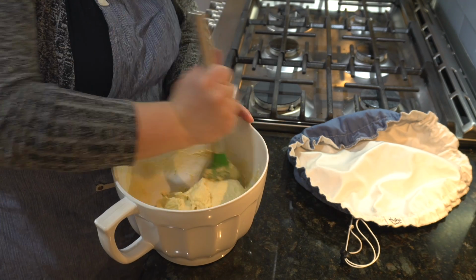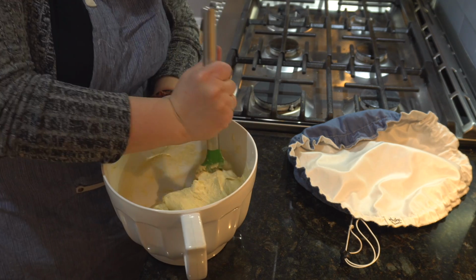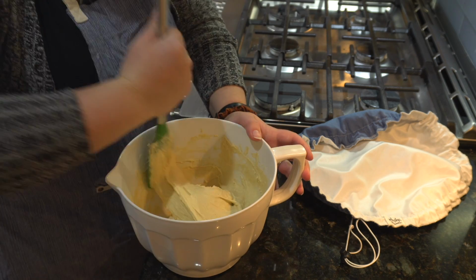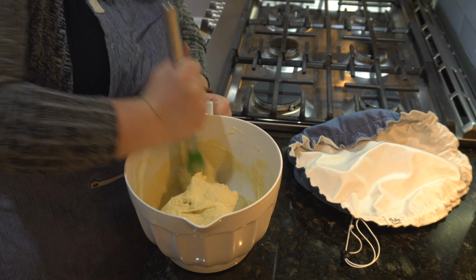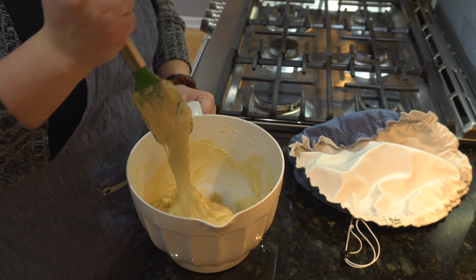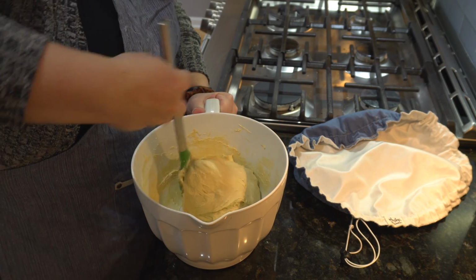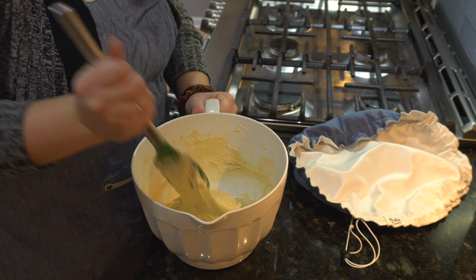So probably should be closer to the 4 hours. Well, it would be right around dinner time that we'll be able to enjoy this. And this is the bulk ferment. So do keep in mind that it will also ferment when it comes to the actual dish that we will be having the focaccia bake in. So that's something to keep in mind as well.